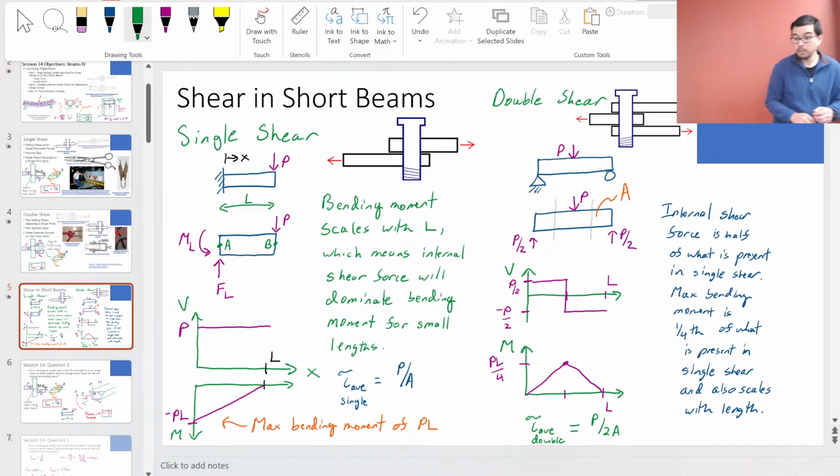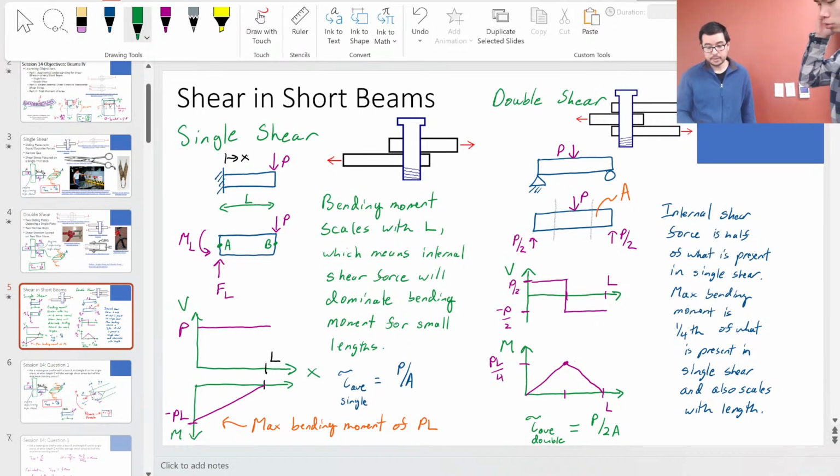Wait, sorry, follow up. I did the external equilibrium at this point here to find the moment, but then I got 0. But if I did it here, would I get PL over 4? Yeah, you get PL over 4 in the middle. Absolutely. The internal moment at the left and the right side has to be equal to 0 because there's no moment being applied by these supports. Okay. Thank you. And there's not like a moment being applied right next to it.